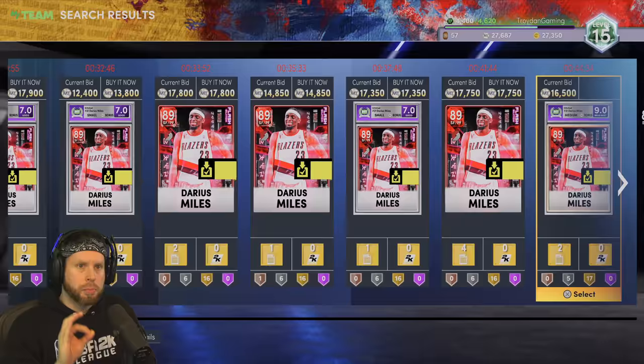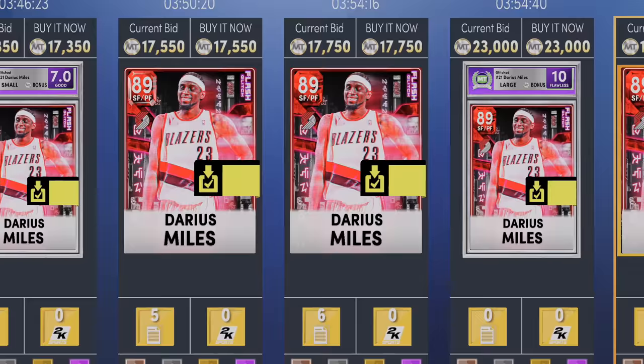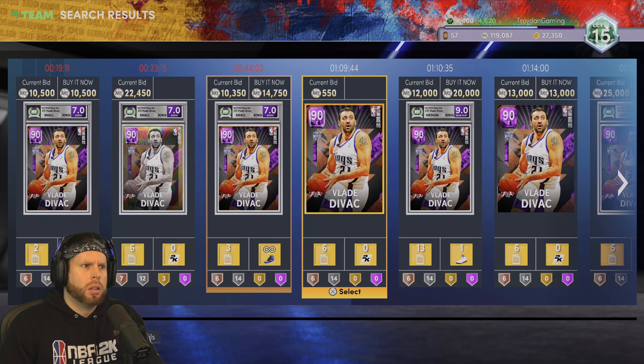I was tipped off. There is a Darius Miles somewhere here. Where is it? I hope this isn't a fail. Oh, this might be false intel. There it is. Got it. Get it. This is a lot. We gotta do what we gotta do. Come on. There it is.